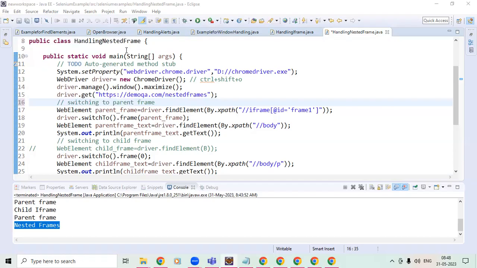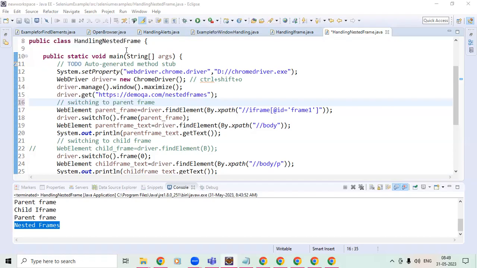Yes. So this one is an interview question. Day before yesterday, one of the candidates was asked this question: how many locators do you have in Selenium? You need to answer that there are 8 types of locators: ID, tag name, name, class name, link text, partial link text, CSS selector, and XPath. Like this you need to explain. And they will ask you one more question: what is the difference between relative XPath and absolute XPath? Sorry, what are the types of XPaths we have? At that time you need to say there are 2 types of XPaths.